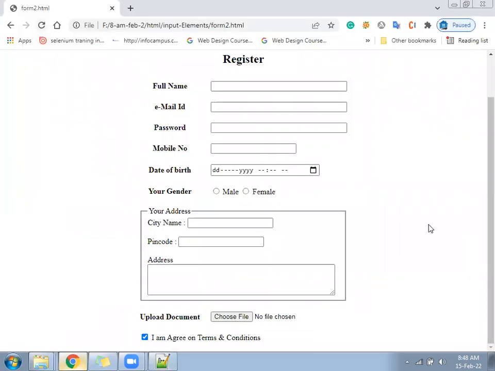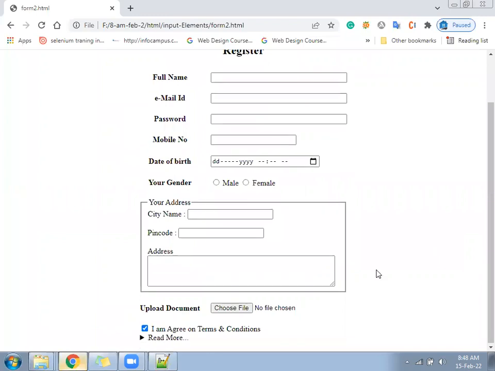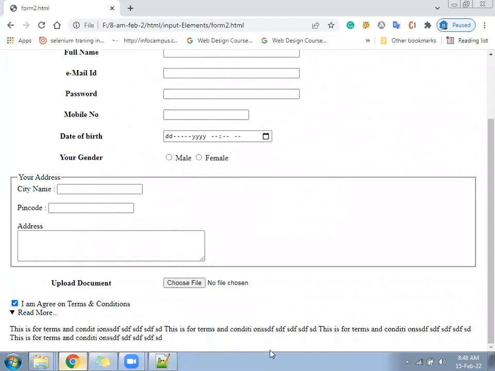Let's run it. By default there is a read more. If you click on that, it opens the read more. But the table is showing full width because the text we had written in the paragraph is covering full width by default.